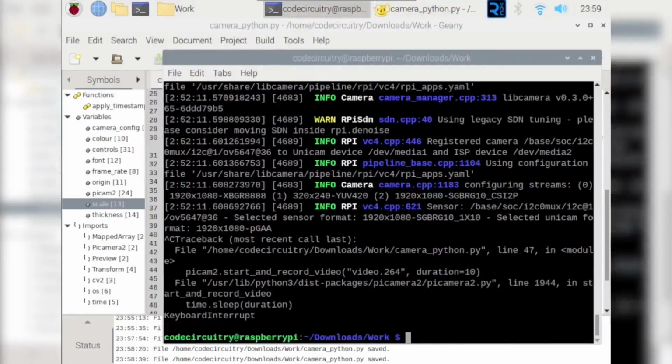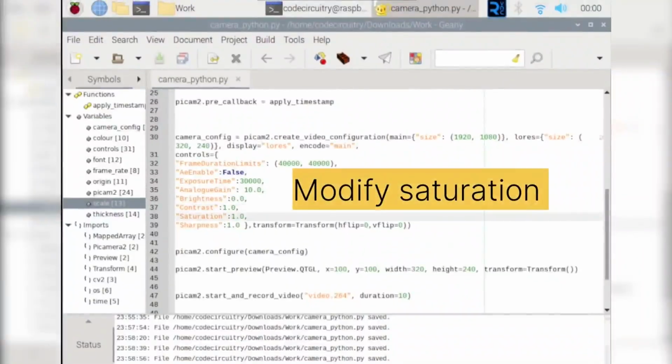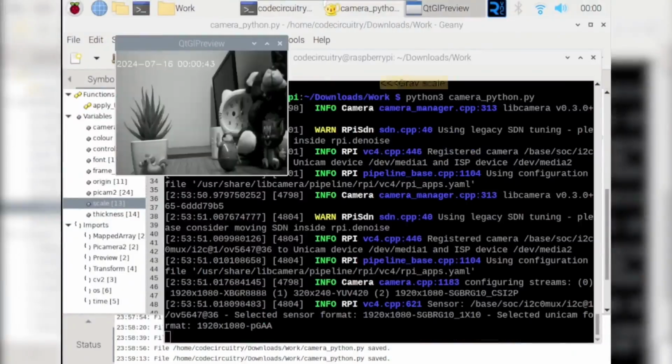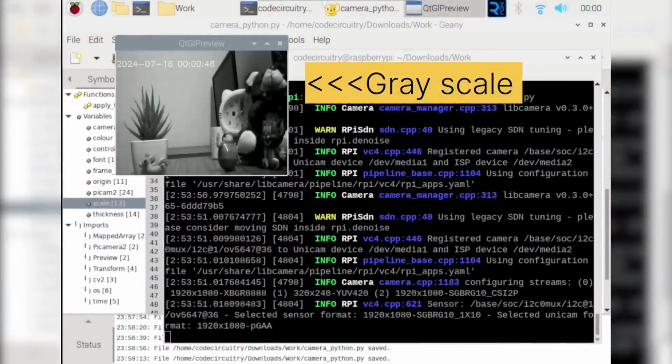Similarly, the saturation value can be changed from 0.0 to 32.0. 0.0 results in grayscale image. Let's try that also.